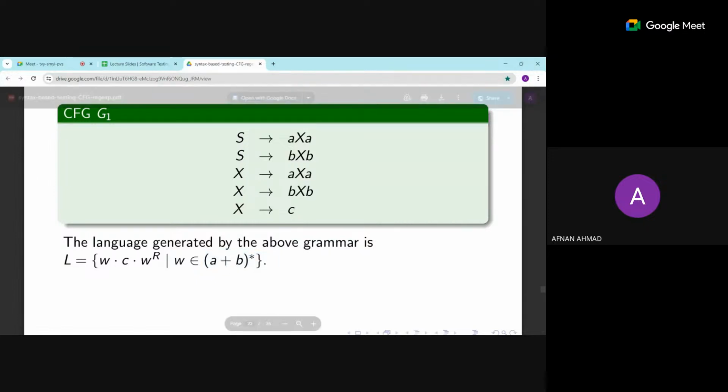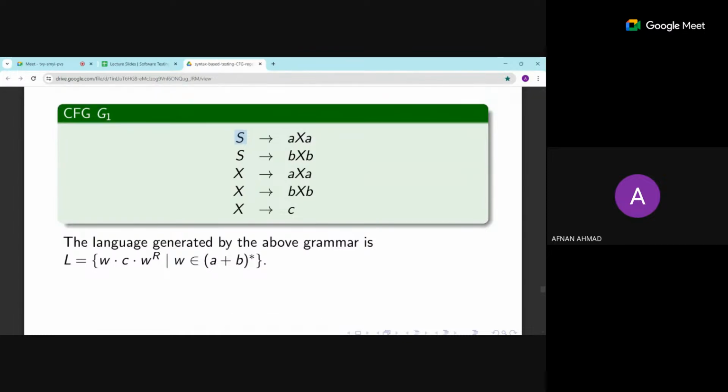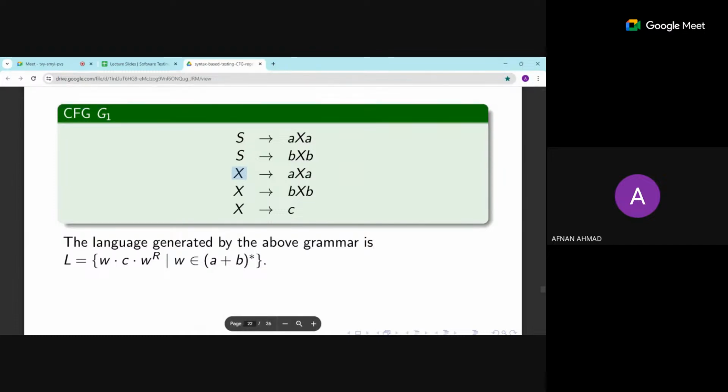So A or B star, because again you can see that from the start you can either go to AXA or to BXB, right? And once you are at X, you can either go to AXA again or to BXB, and then finally you have to end up with a C. Okay. So this is what happens.